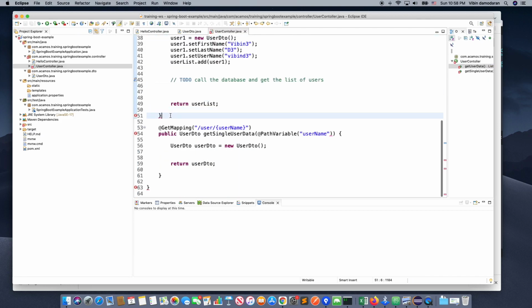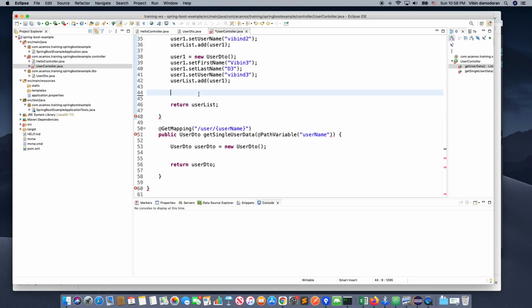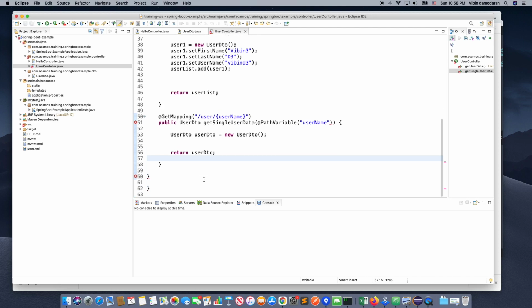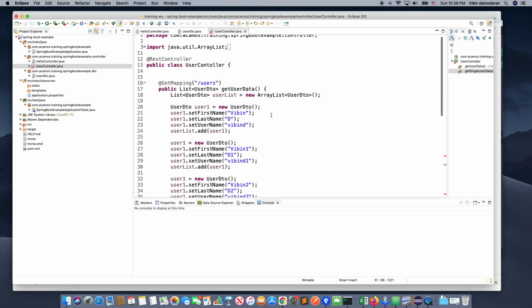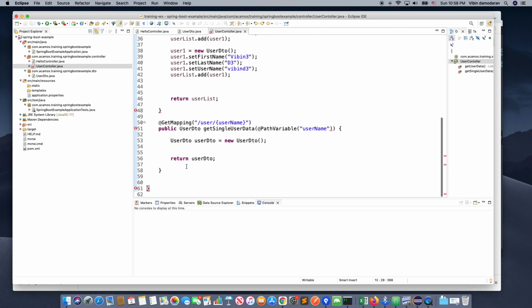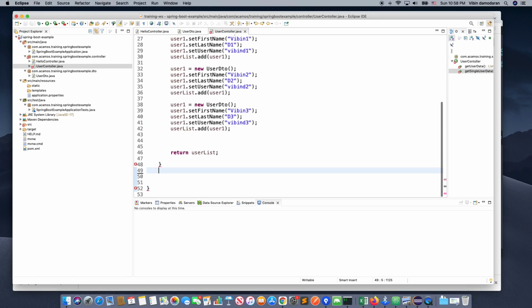Why is it acting weird? A couple of errors. I think the syntax could be wrong somewhere. I'm just trying to see if it's correct. Okay, so something is wrong with the method I wrote. Let's see what is wrong.